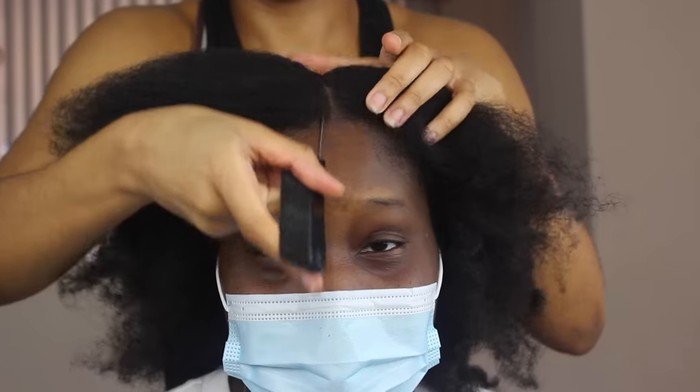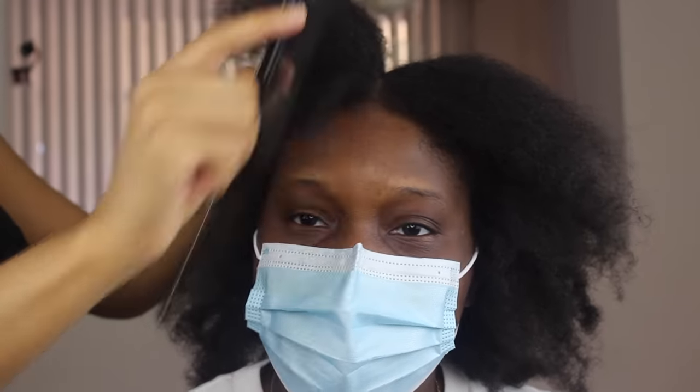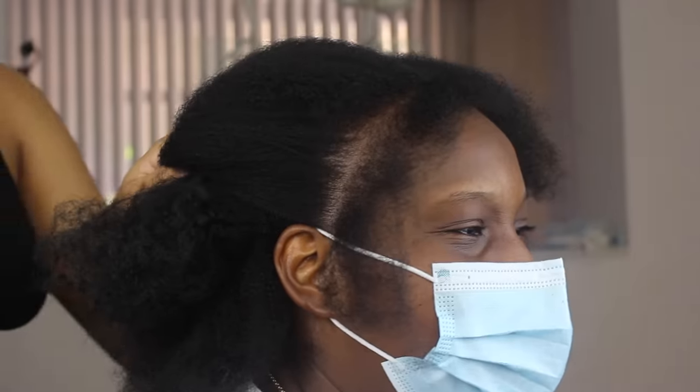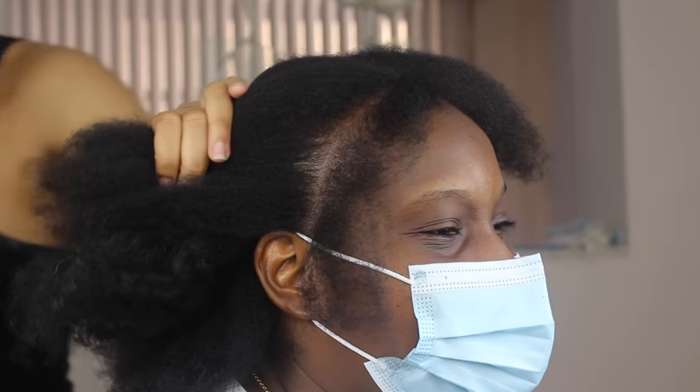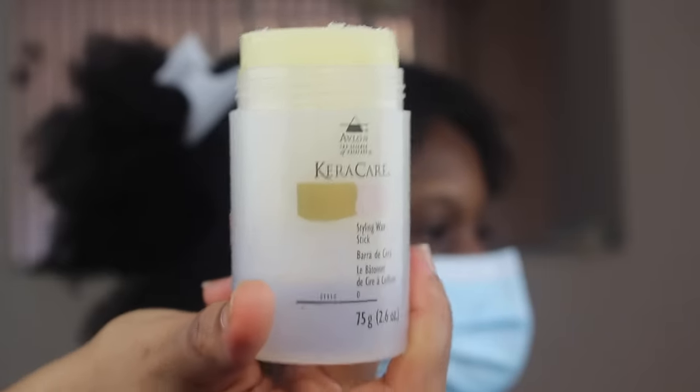Okay, so the first thing that I like to do when I'm doing a closure sew-in is part the hair down the middle, because that's where her part is going to be. And I'm not going to go into too much detail as far as the braiding pattern that I'm using, but you guys are going to see the braiding pattern in a little bit. So you could do that braiding pattern as well.